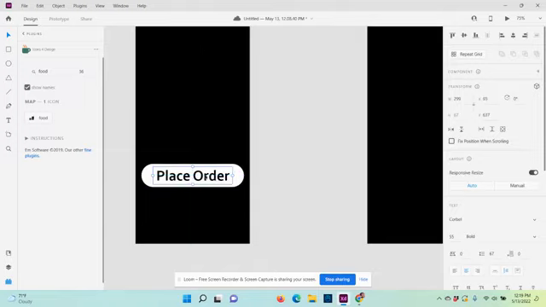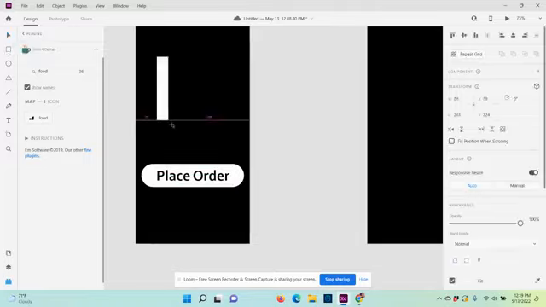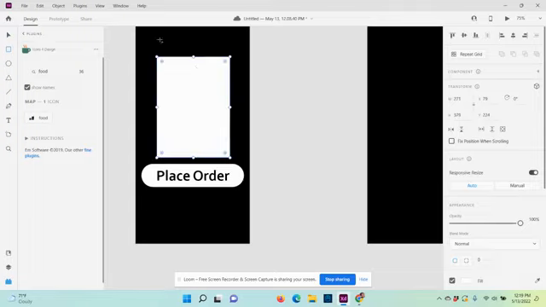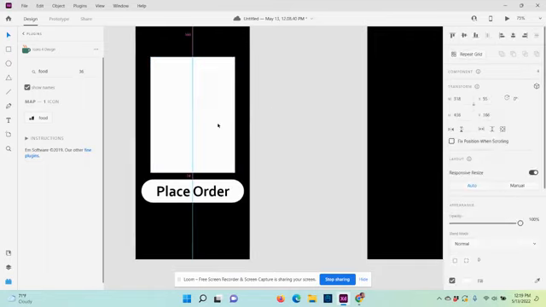We're going to place the order here. And let's just say I create a little screen here. We're just doing a very quick mock-up, you guys, of the details of your order here. And let's see here. I'm going to put this in the center. And let me just add some boxes.